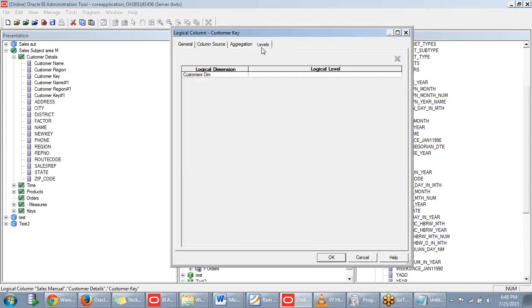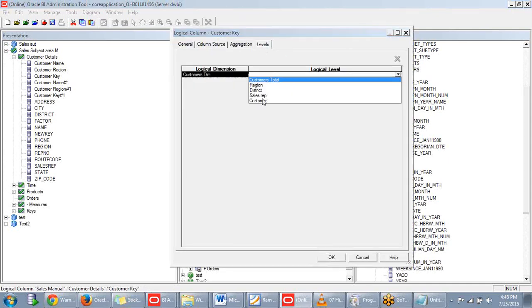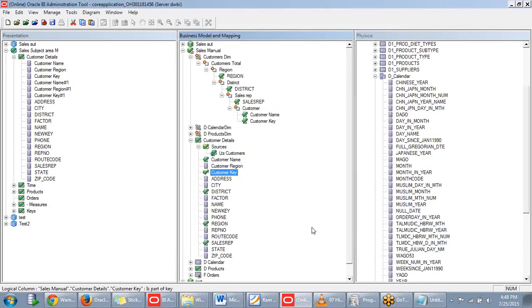Double click on this cust key and provide the level here, the detail level, that is customer level. Now we have assigned columns to each and every level. After assigning columns, our next job is we need to define keys for each and every particular column that is present under that particular level.